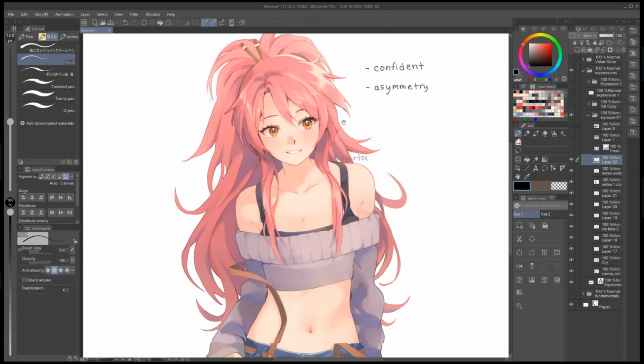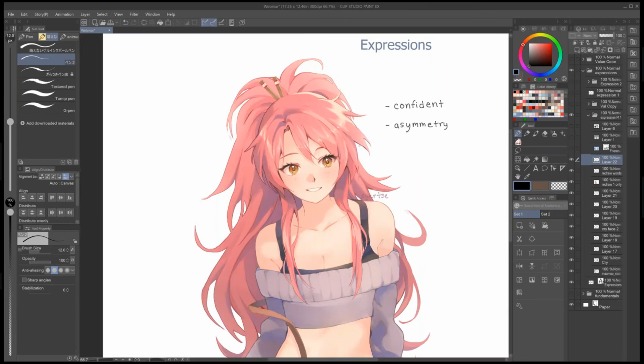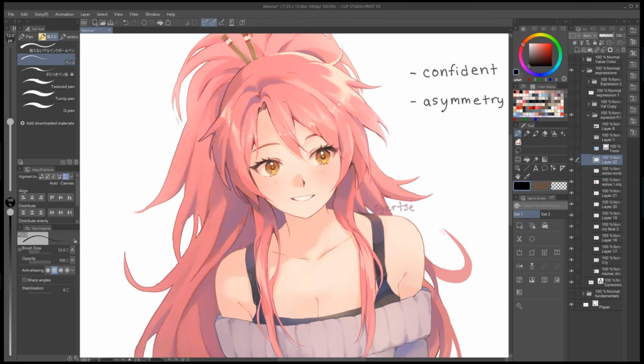And then her face specifically, it's just a smile at first glance, but her eyebrows are pretty high up, right? Like this. They're not tense. They're not too apologetic, right? Where she could come off as a little bit more meek, right? If she had her eyebrows like this. But she has a confident expression.